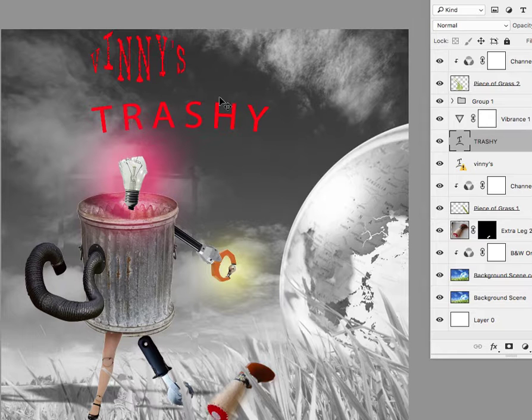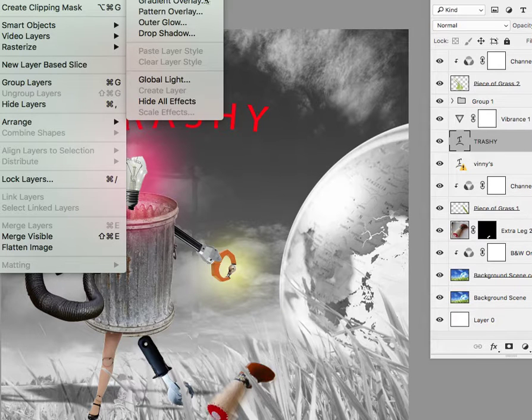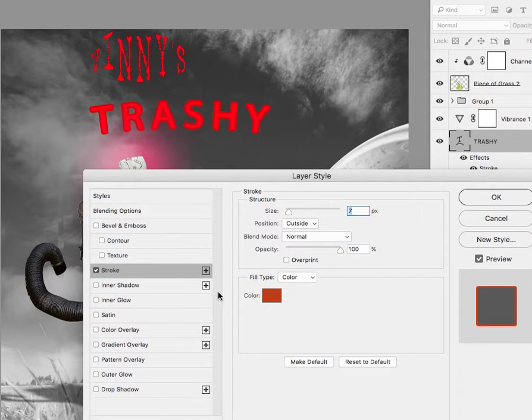Red is really tough when it's just red text on a background. To make this more readable, you could go into the layer styles and you could add maybe a stroke. I'm in layer style now, a stroke. Not red, obviously.